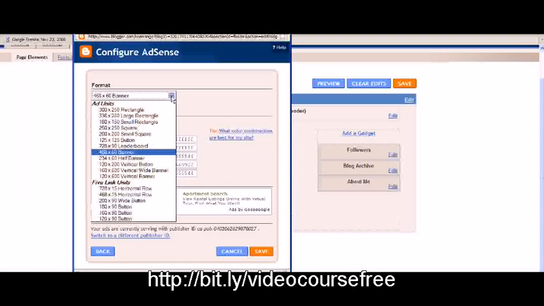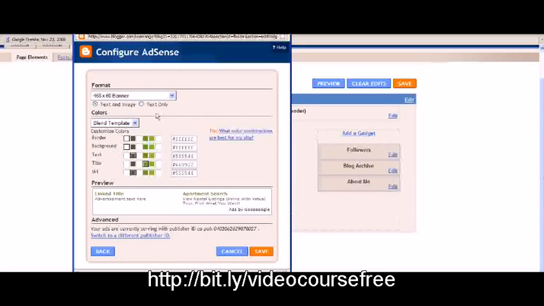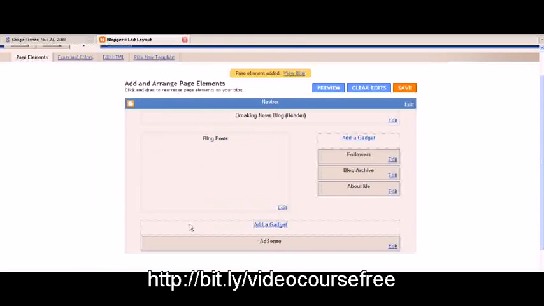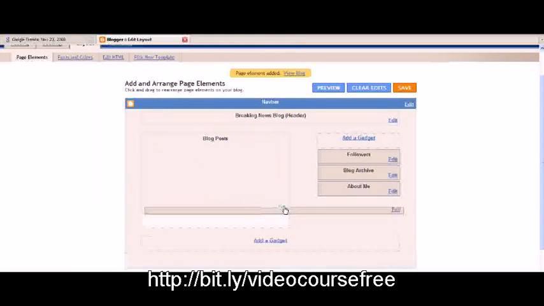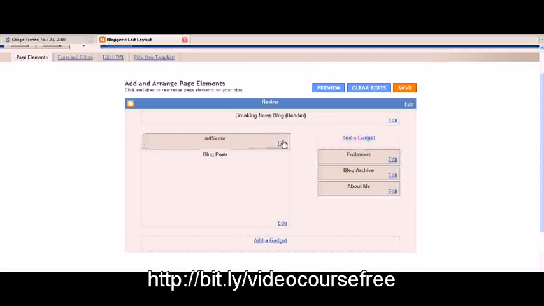Now you can choose what size of banner you want to use. Now for this particular theme, and for a lot of the themes, a 468 by 60 top banner works out great. Text only ads tend to be the best ones to go with, and blending the template gives you the best results. So we're going to go ahead and click on Save right there, and then you're going to want to just bring it up here, and you can just drop it in. So all I did was just drag and drop it in there.